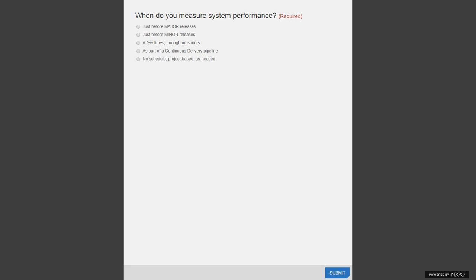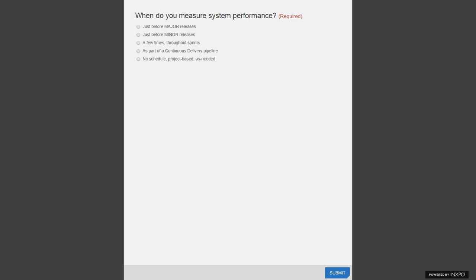But in general, when do you measure system performance? Is it just before major releases, just before minor releases? These are multiple choice, so feel free to select multiple answers if this applies to more than one. So we're starting to see a lot of people answer. This is really great.